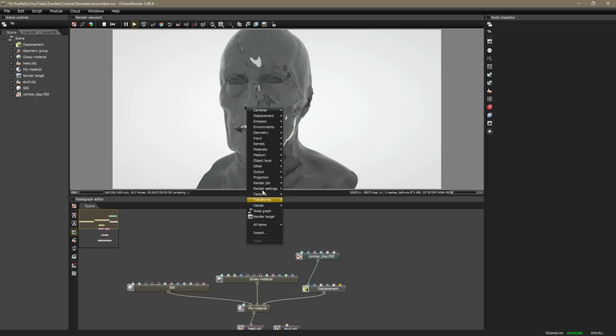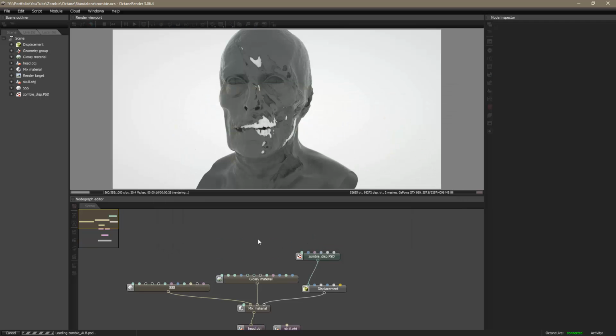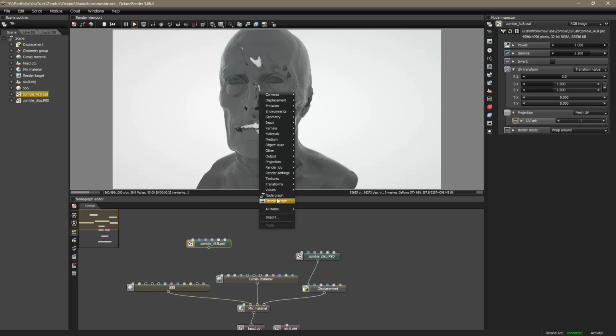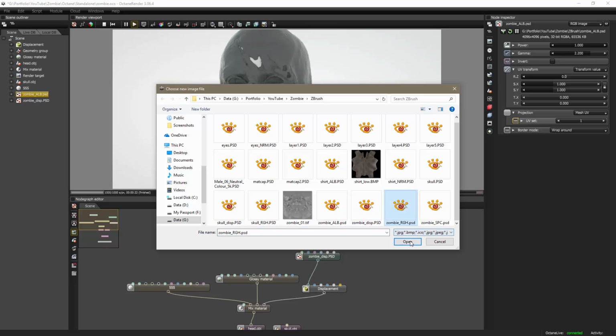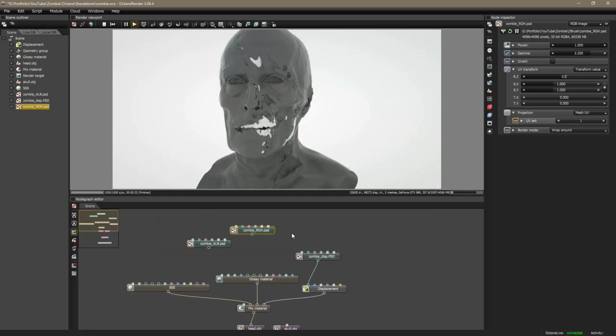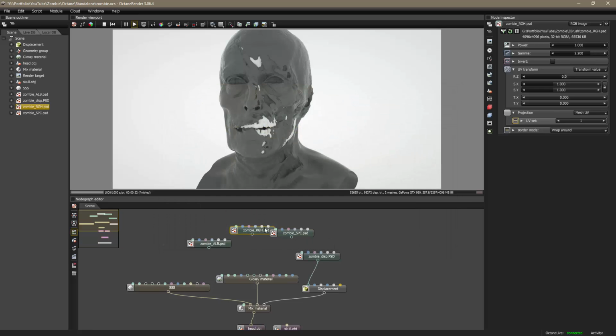Right click, texture, RGB image, and I'm going to import the albedo PSD that we did before, and then do the same for the roughness. Okay, and once more for the specular.